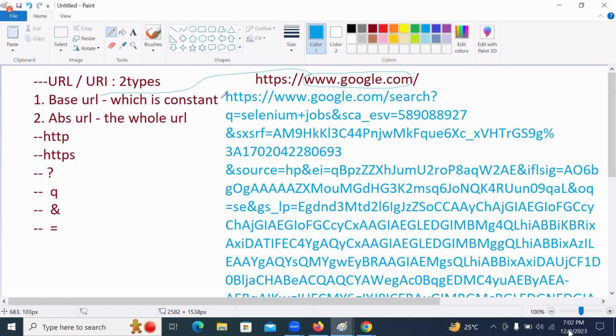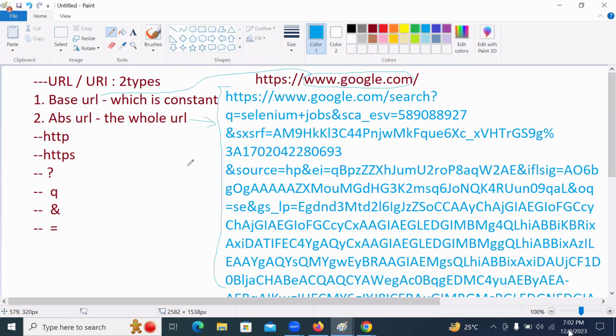In any URL, you can consider that constant portion as the base URL. And the whole URL, what will we consider?